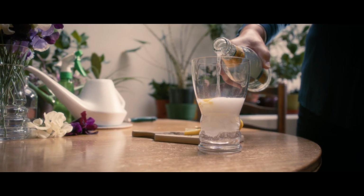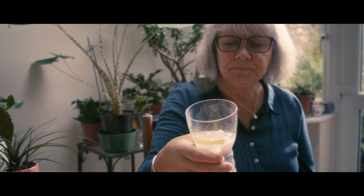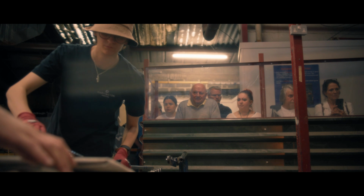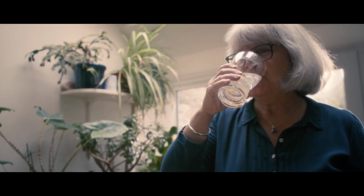There is nothing like drinking a damn good gin out of a damn good glass. A handmade glass from Dartington, it really brings out the best in that gin or that wine, or it displays those flowers in the best way. This is why we encourage visitors to come to the glass factory to see the glass being made, so they can see the craftsmanship that goes into making our beautiful products. Then hopefully they can go into the shop and buy them and take them home and use them and feel for themselves the experience of drinking a really good, crisp white wine out of one of our beautiful wine glasses.